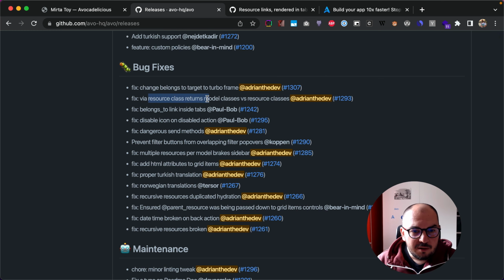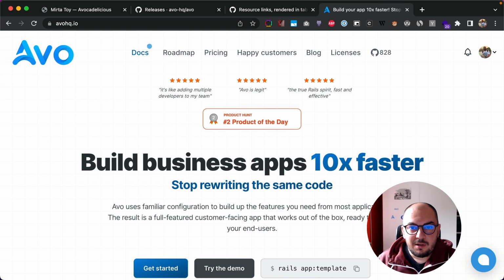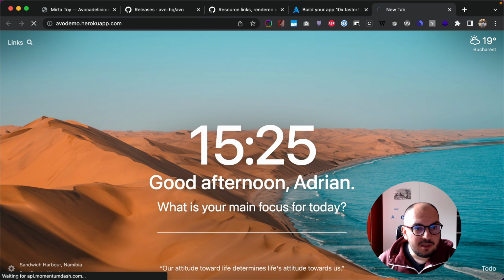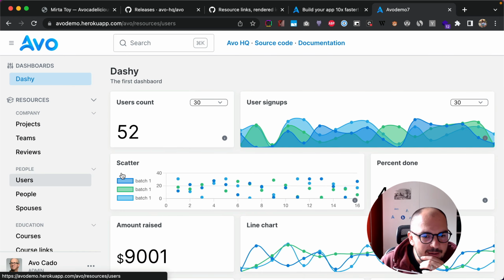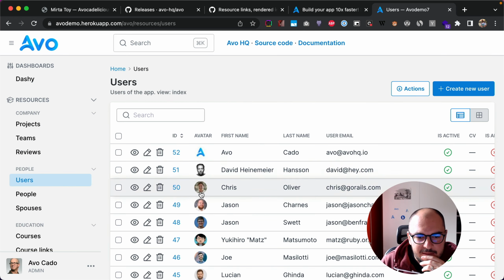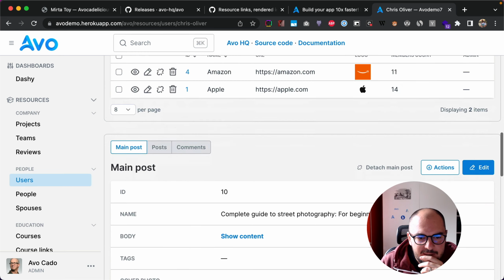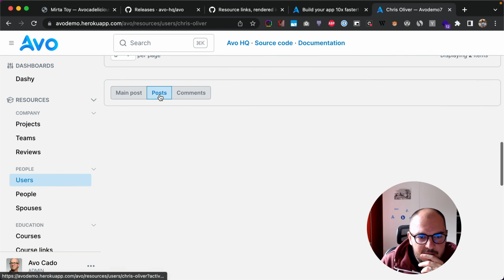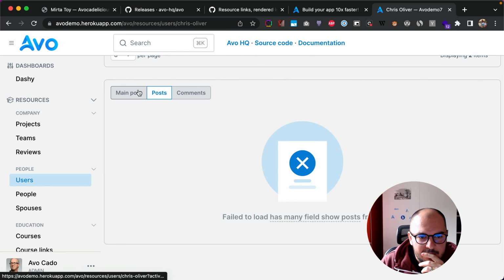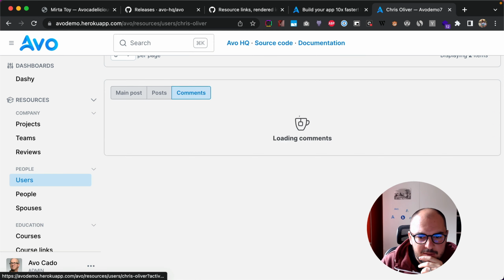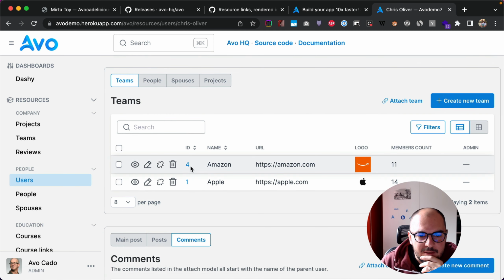Coolio. Via resource class returns model classes versus resource classes. Yep. So I'll show you this on Avo demo again. So whenever you would have something like, let me see if we get this. Posts, no, not posts, maybe comments. Okay, teams, perfect.